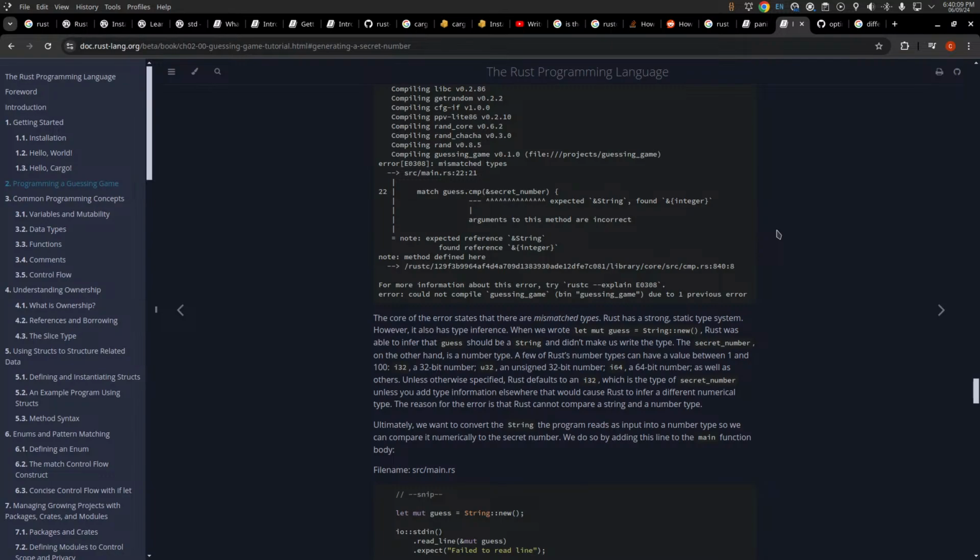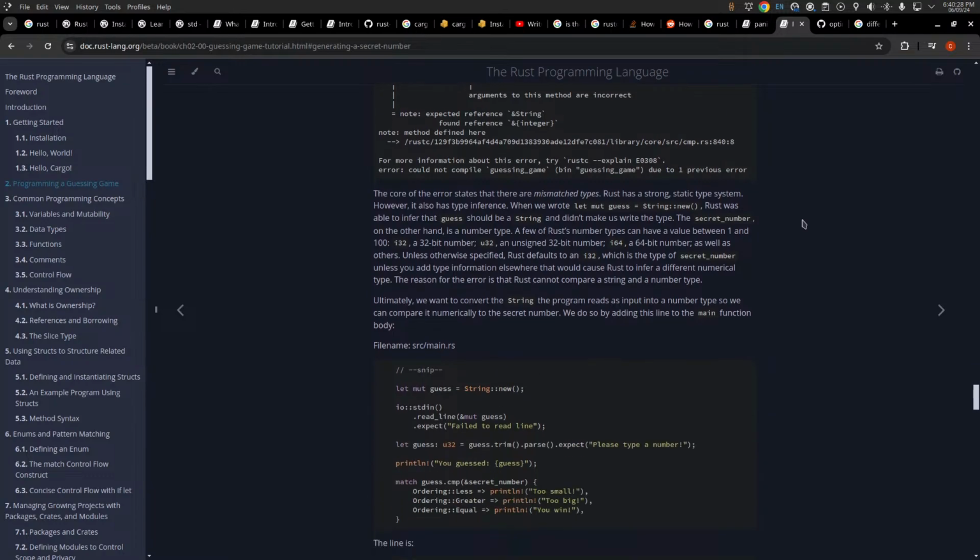Unless otherwise specified, Rust defaults to an i32. There we go. That's the type of secret number unless you add type information elsewhere that would cause Rust to infer a different numerical type. The reason for the error is that Rust cannot compare a string and a number type. Ultimately, we want to convert the String the program reads as input into a number type, so we can compare it numerically to the secret number. We do so by adding this. Okay.